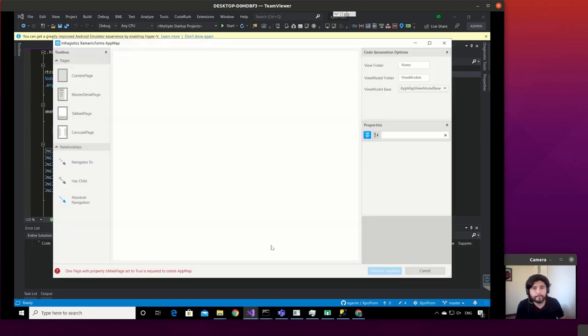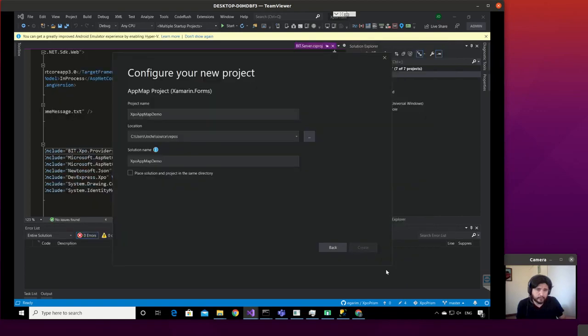In here you can plan the layout of your application. You can do the design basically and how each window will communicate to each other. So I'm going to put just one here, and this is going to be main page, and I will generate it because how the navigation is done in the UI is not part of this course. It's not a Prism course. It's an XPO course, so we don't care that much about the navigation.